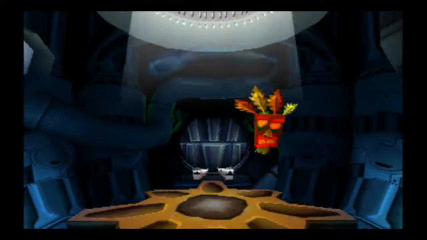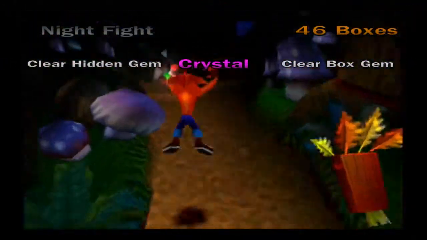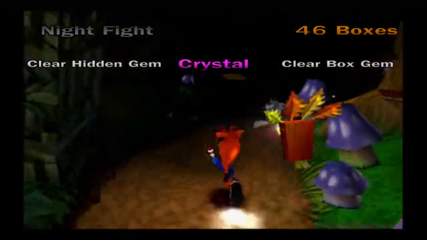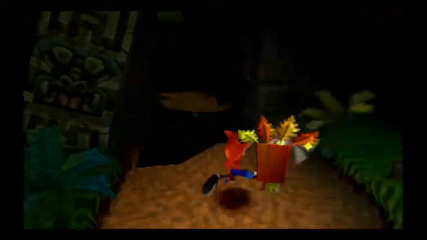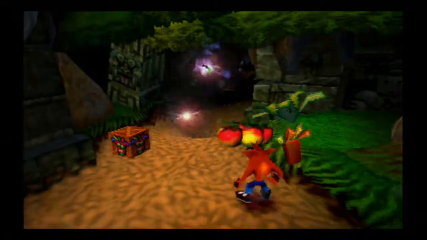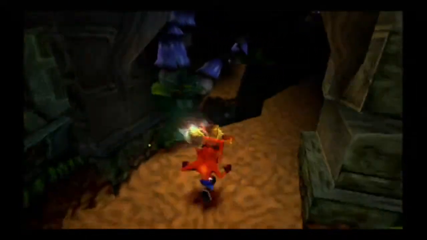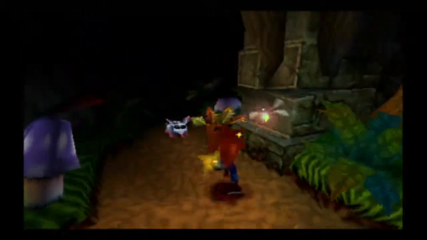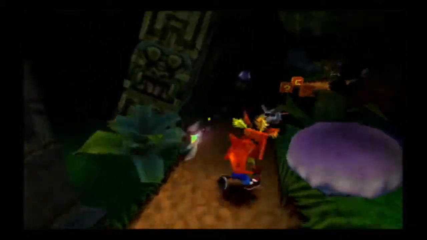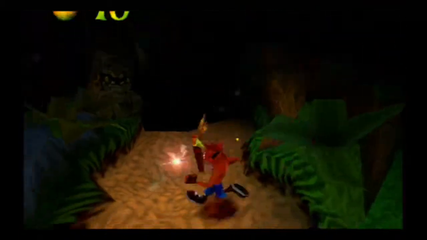It's like Totally Fly, the level called Night Fight. 46 boxes in this level. Basically kind of like how Totally Fly was, a nighttime jungle level with fireflies providing you light. And I mean, it's definitely, in my opinion, not as tough as Totally Fly, because I think Totally Fly is a bit tougher level. However, you do have to deal with a secret route, and if memory serves me correct, I think there are boxes in the secret route. And the secret route's coming up here in a little bit.